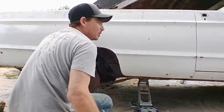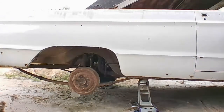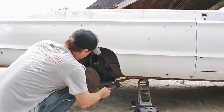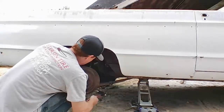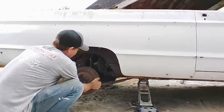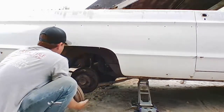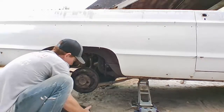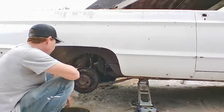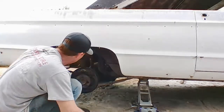Well, we're going to need a hammer. Hammer time. My ears are already gone. There we go. That looks better than the others. Okay. I don't see any leakage on it. All brand new seals.